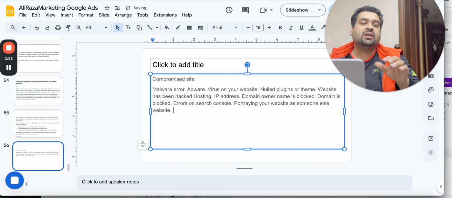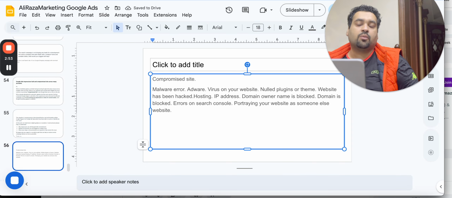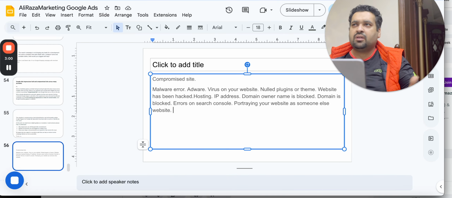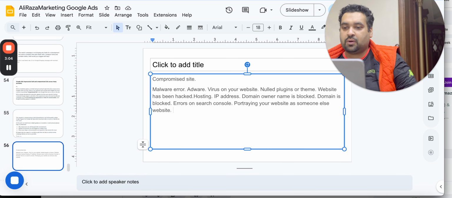Okay, these are a few of the reasons why you get the compromised site error. Now there may be more because over time we have experienced that every time we find something new to discover. But these are the major common reasons why you are disapproved for compromised site.